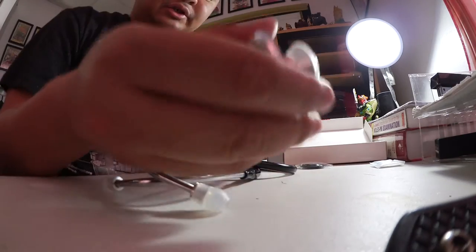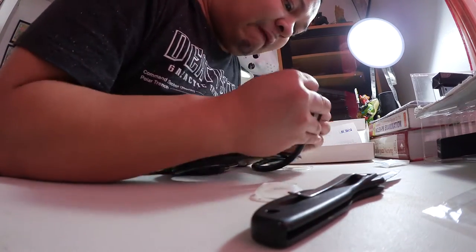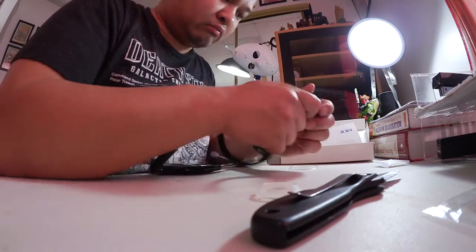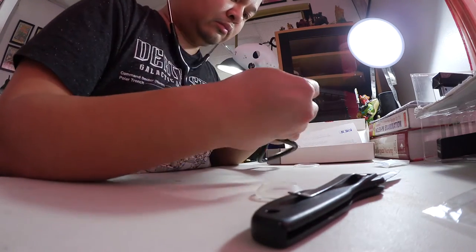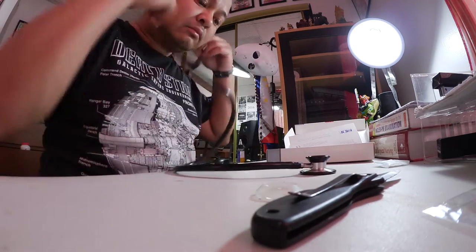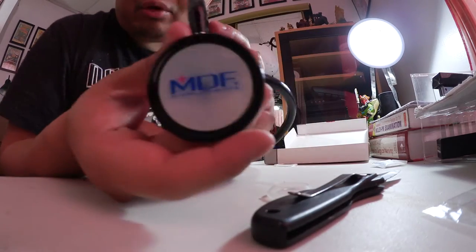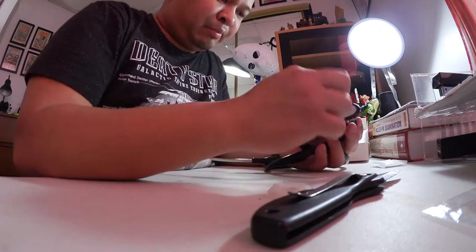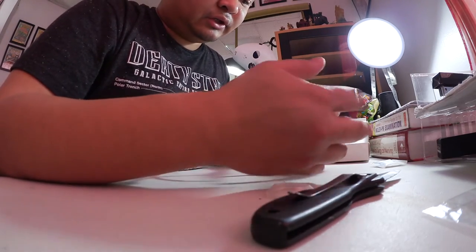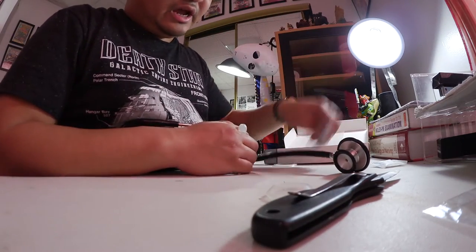So let's see if I can change this right now. Hopefully I don't break nothing. Let's see. So I'm gonna change this silver thing to a black one. Lesson learned when you're installing it, have it pointing outwards. It's better off putting the piece on top of the diaphragm and actually sliding it over. It has a little wrinkle, but it still works perfectly. Plus I have a spare and I have a lifetime warranty, so it doesn't even really matter.